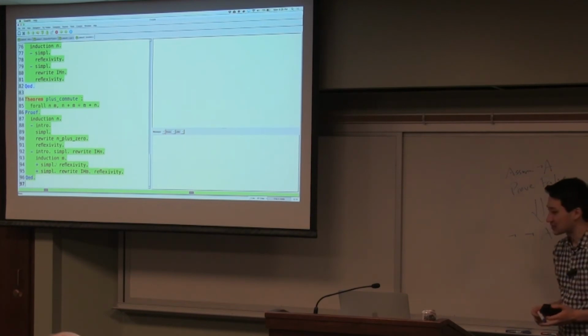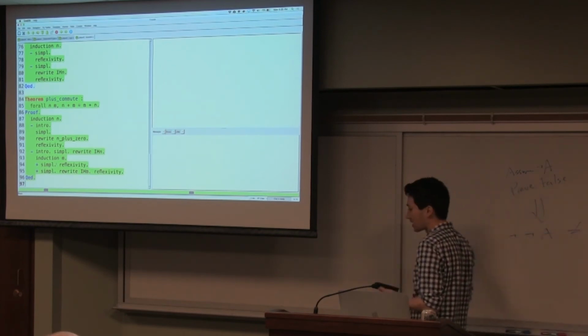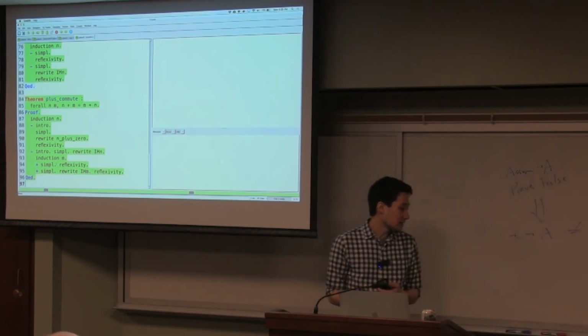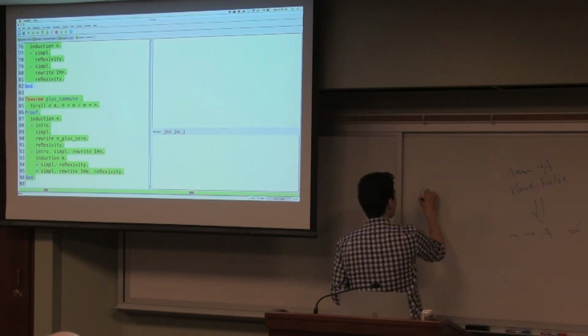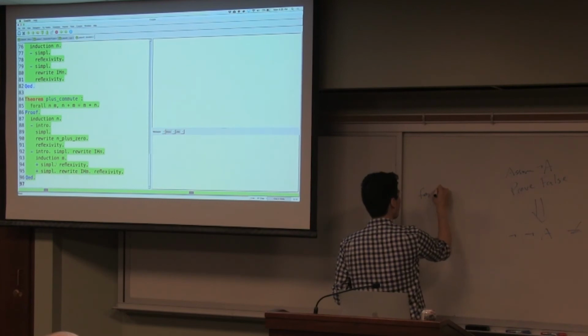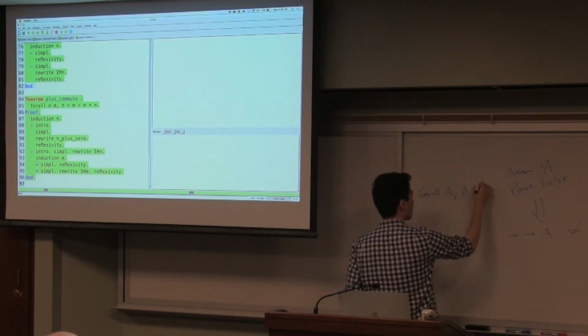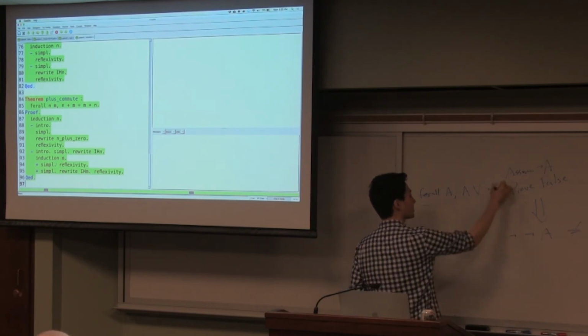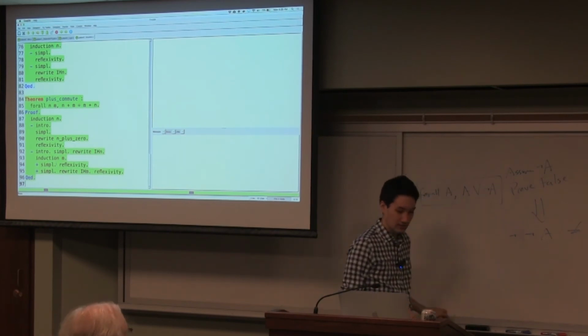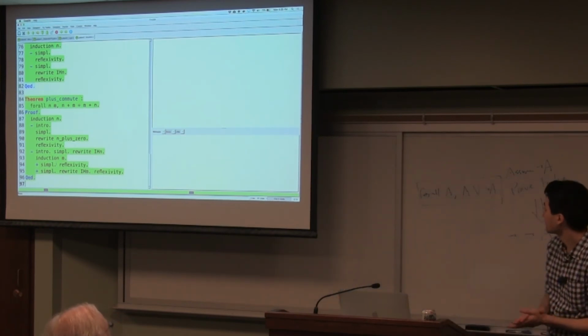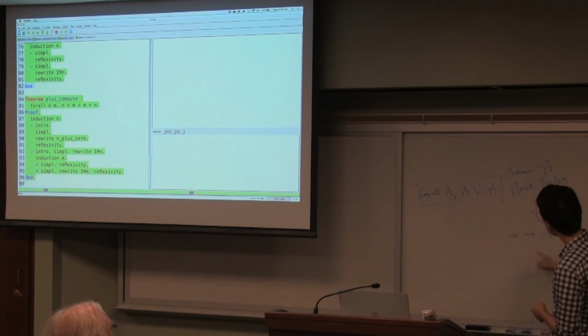Yeah, we try to not use axioms we don't need, and I've never needed this. I've only been using Coq for 2 years, and I've never needed it. There are actually a lot of different axioms you could add that are equivalent to this. So the law of excluded middle would be one of them. So if I say for all A, A or not A. This is true in classical logic. It's like a given, but it's not provable in constructive logic. So if I add this as an axiom, that's equivalent to adding this as an axiom.